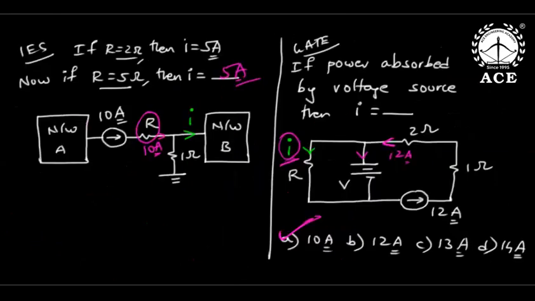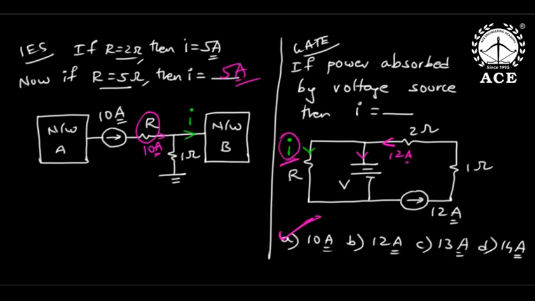A current source in series with any element is redundant. That is the proof here. Current will always be constant. Here also, if the voltage source acts as a sink, current should enter positive. If current is entering positive out of 12, something is going inside. So this I should be less than 12. Less than 12, only one option. See how interesting the questions he is asking in GATE. So this is an option-based answer.